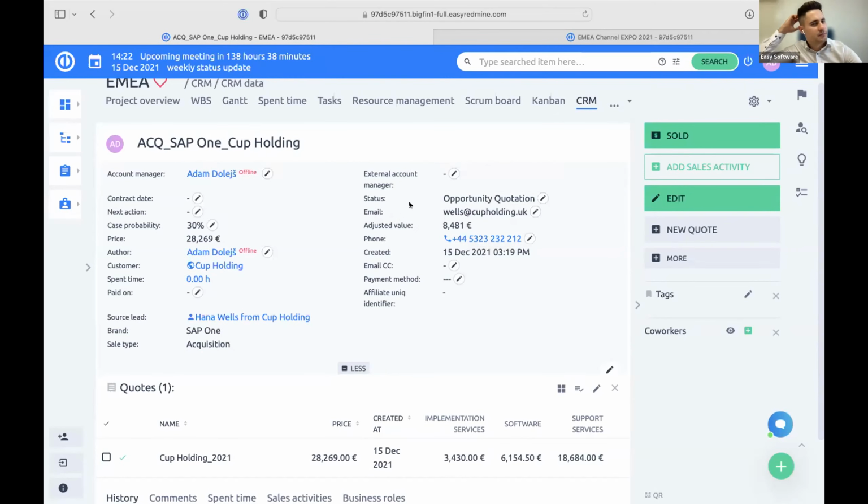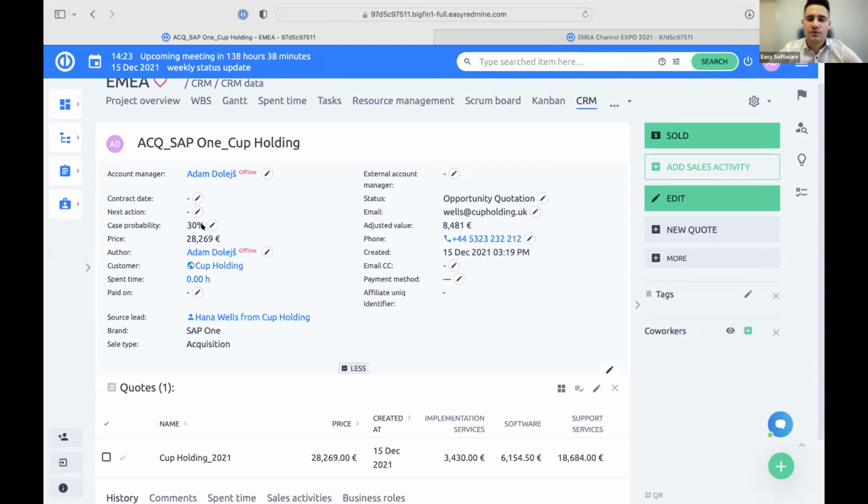One reminder here, be aware that the case probability doesn't change the way you change the status. It is because we experienced in our career that as you move down the sales funnel, the case probability should be higher and higher.